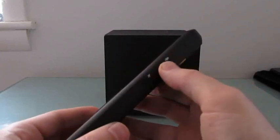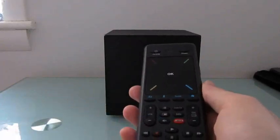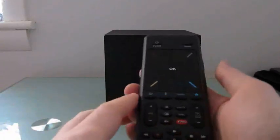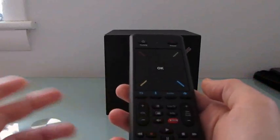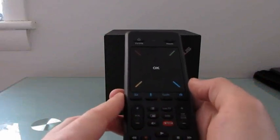You can also tap the microphone button for what's probably my favorite function, which is the voice search and voice actions. So you can click the microphone, say the name of a program that you're looking for, and your Google TV box, your Asus CUBE box, will search for that program.